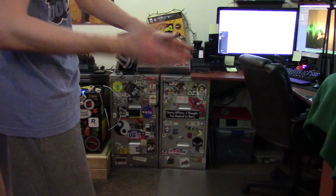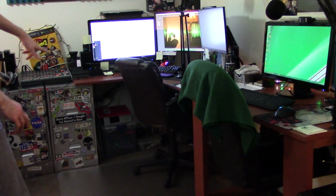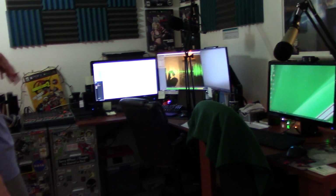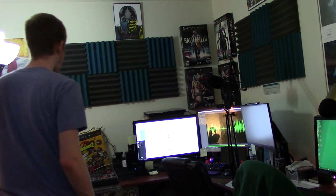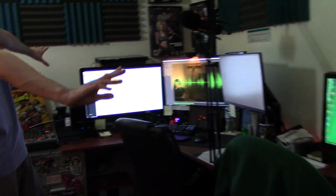We moved, originally we had a file cabinet there, and I actually moved them out here so that she has plenty of legroom. I have plenty of legroom and storage room, and then the file cabinets just hold extra stuff instead of having to get a table or expand the desk anymore. Although it would have probably been smarter just to go ahead and put wood over top here and expand it, but whatever. And then I am now moved to 3 monitors.